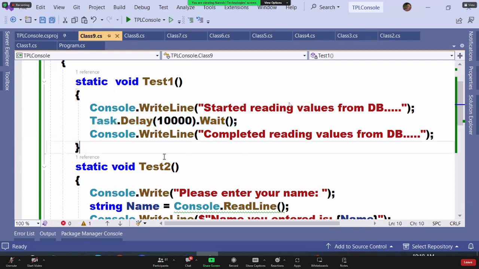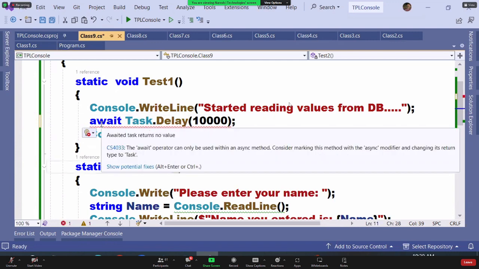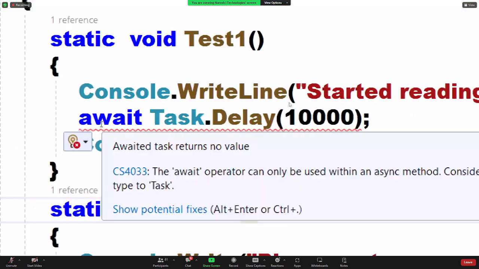Actually, this is taking time. Yes or not? Here mine is a database call. That is database call code. Today we don't have database call code, we are just simulating it. That is the waiting one. So here we just use the keyword await. When you use await, there is no need of calling wait again. Simply, this is how you write await: await Task.Delay. But when I use this, it is giving an error. What is the error? Just watch.